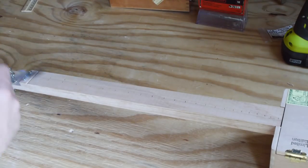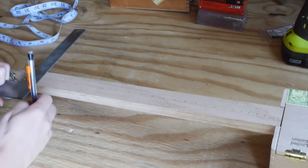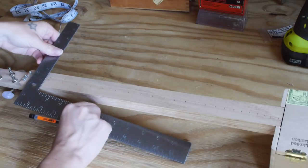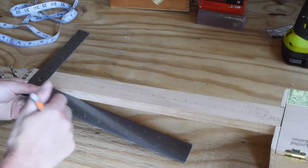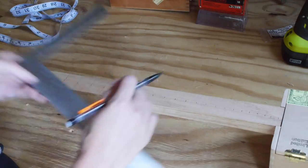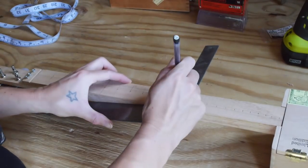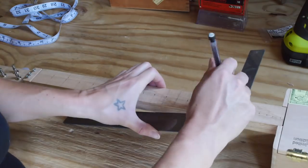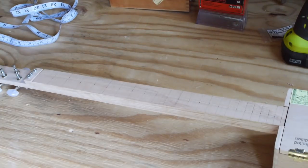Now we are going to create our frets. I use a T-square just because I want it to be, you know, straight. Not crooked. So we're gonna use this to make our fret marks. There you have it, there are your frets.